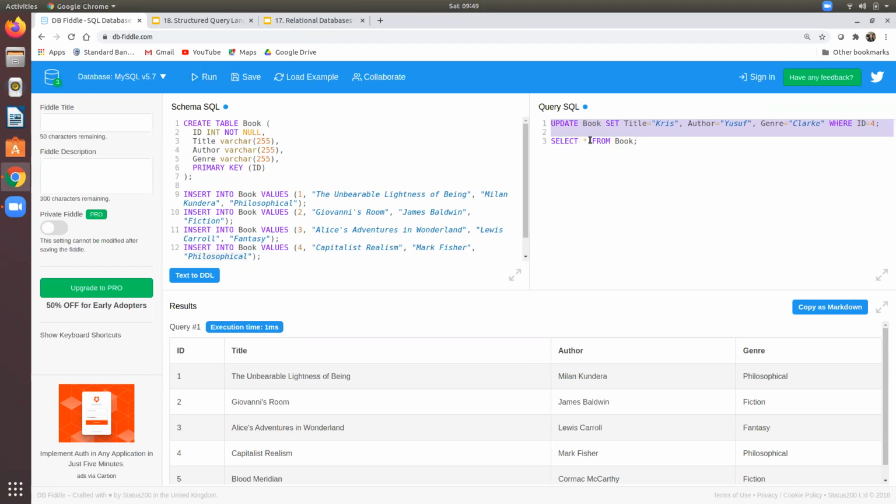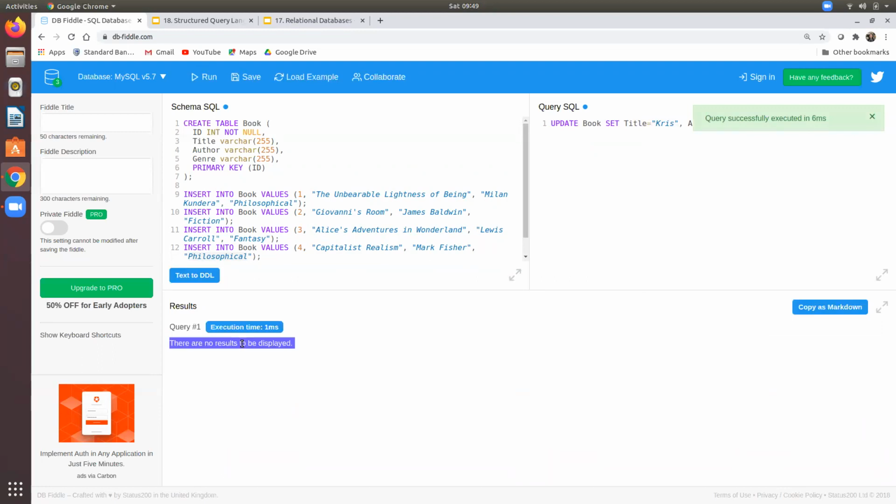Ooh, for the update statement, Chris, just the update statement, yeah. This one. Remember, you have to select afterwards, hey? So you see I put the semicolon there, and then later on I say select star from book, because you have to select as well. If I just say update, you can see when I run it, it says there are no results to be displayed, okay? Because the update statement doesn't return anything. The select statement fetches it from the database. The update just changes it in the database. So after the update statement, we also have to say select star from book.